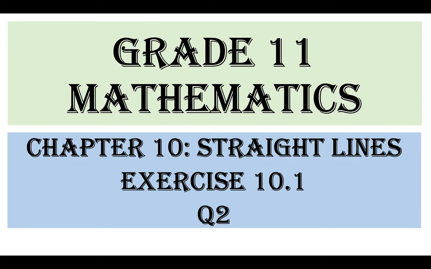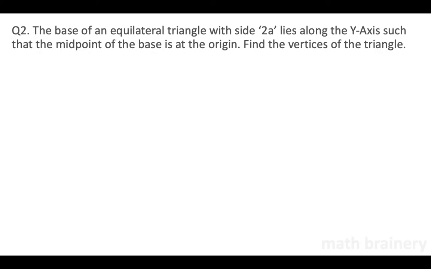Hello. In this session, let's discuss question number 2 from exercise 10.1 of chapter 10 Straight Lines, grade 11 mathematics. The base of an equilateral triangle with side 2a lies along the y-axis such that the midpoint of the base is at the origin. Find the vertices of the triangle.